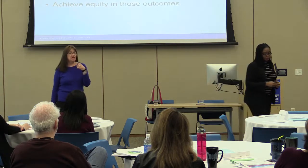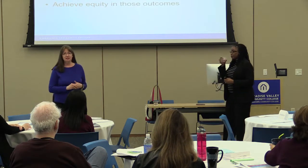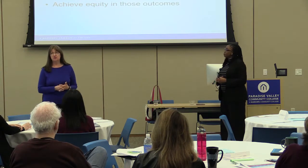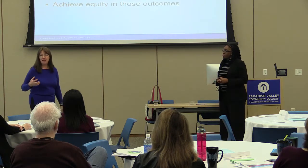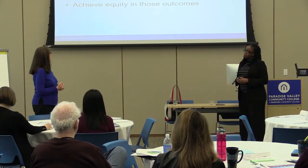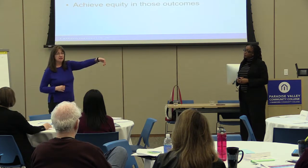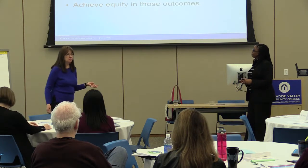When you think about guided pathways, everybody immediately goes to pathway mapping. But there's a whole thought process and system around it. Guided pathways starts with the end in mind — where do students want to go? When students come here, they have questions, trepidation, and things they want to accomplish. We're looking at: here's where they want to go — what's the best way to get them there? What are the steps that make the process easiest, costs the least amount of money, and takes the least amount of time?